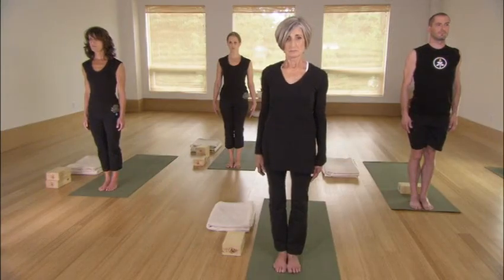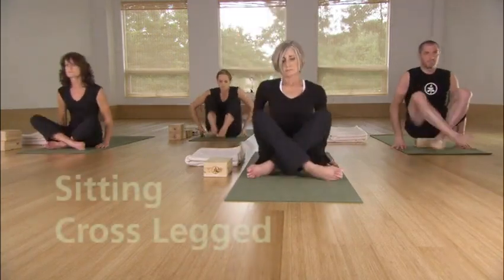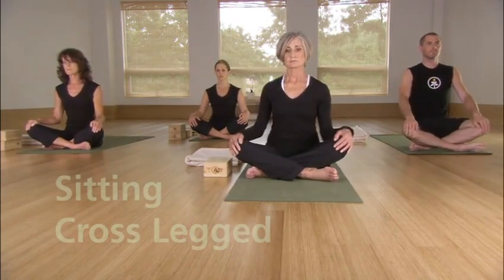Now we will sit cross-legged. If your hips are tight, sitting cross-legged whenever you can is a simple way to start creating greater range of motion in the hip joints. Sit with your legs crossed at the ankles. Tilt the pelvis forward slightly and lift the belly.